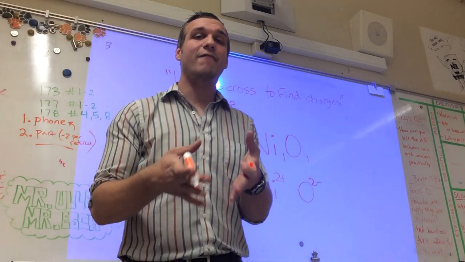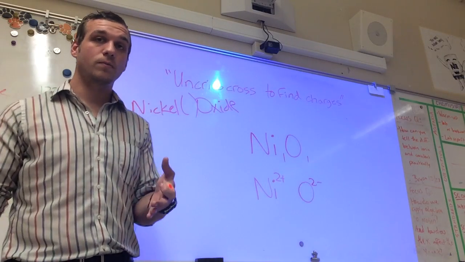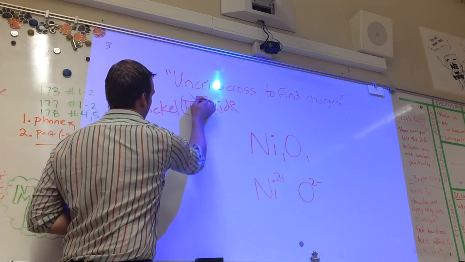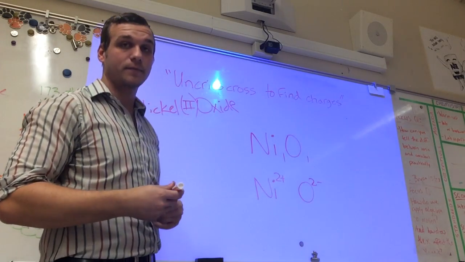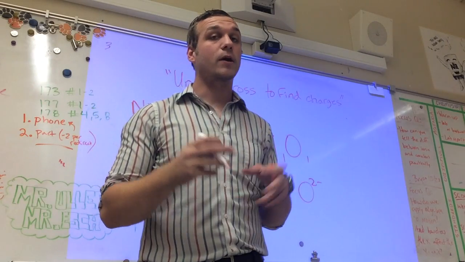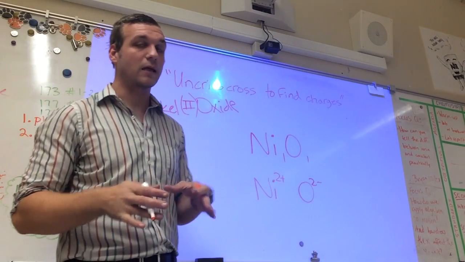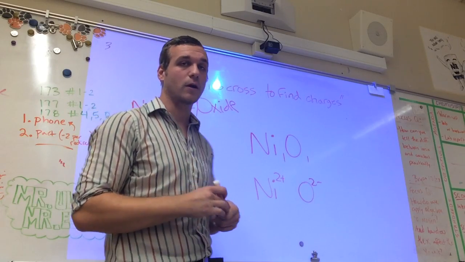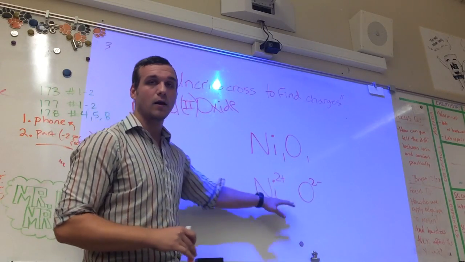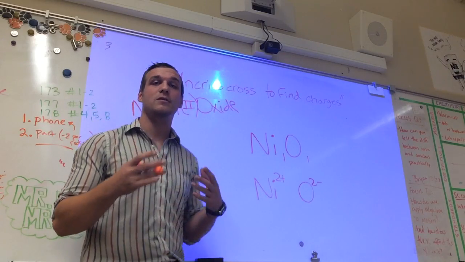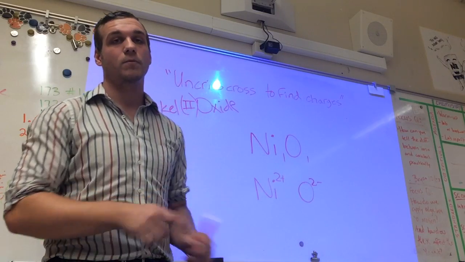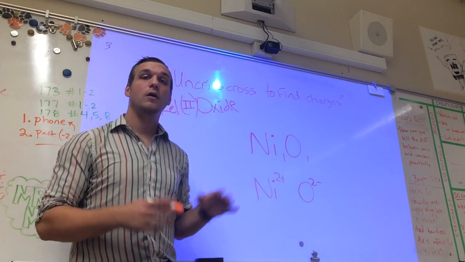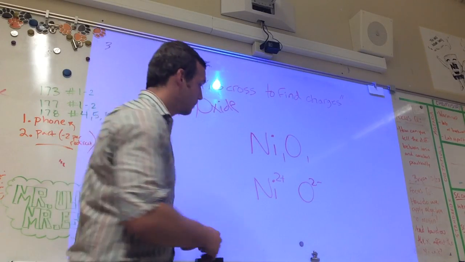Okay, so we have nickel 2, because inside the parentheses goes the charge, oxide. Okay, now we're going to try another one, slightly harder. We're going to get a little bit harder and harder. I'll try a couple more for you guys. Okay, but we're going to use this technique. See if you guys like this. Sometimes it's as simple as uncrisscrossing. But when you see that that nonmetal is not that charge, you have to try something new.